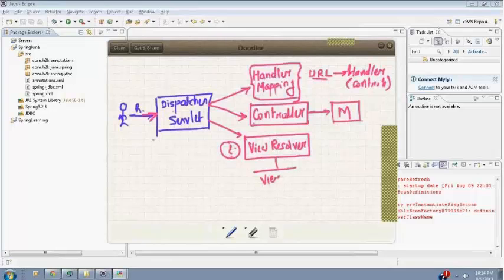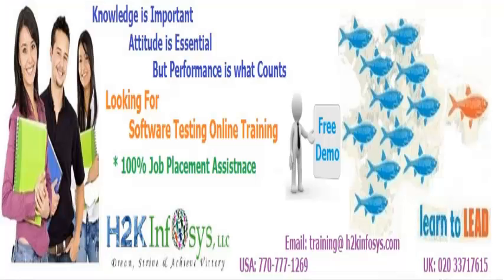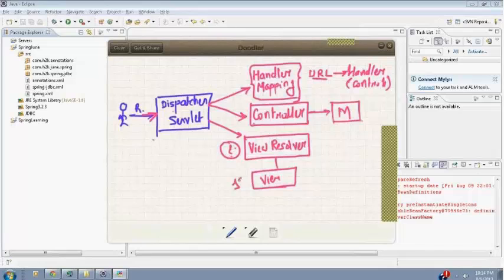Okay, this is your front controller. If you look closely, this is your front controller. Okay, this is just your mapping. Okay, so as soon as the request comes to the front controller, actually the combination of these two is a front controller. Okay, once you find out the controller, then this is an actual controller.